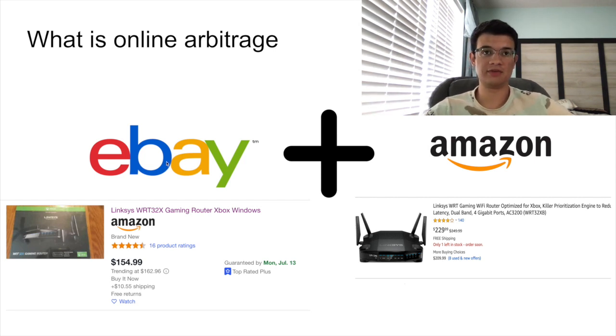So what you do is you buy it from eBay, get it shipped directly to your house, and then list it on Amazon. When you get a sale, you ship it to the customer directly, and you keep the profit from $165 to $229, minus a few fees that Amazon charges. And this is just one example of many, many products. There are thousands of products just like this one, selling so much cheaper on eBay and almost double the price on Amazon, and you can make a very good margin off of them.